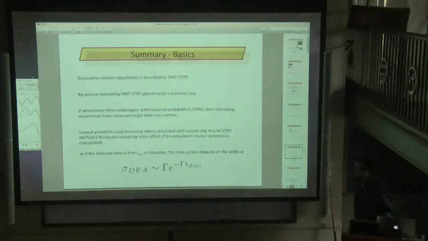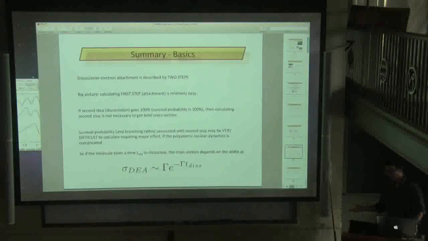So in other words, let's say for the sake of argument, I know the width. I say, oh, maybe it takes 10 seconds to dissociate. Okay, well, with that, we get a survival probability of 90%. Well, if it takes twice as long, or sorry, a survival probability of 10%. If it takes twice as long, that survival probability is going to be 1%. So you have that exponential is a problem.